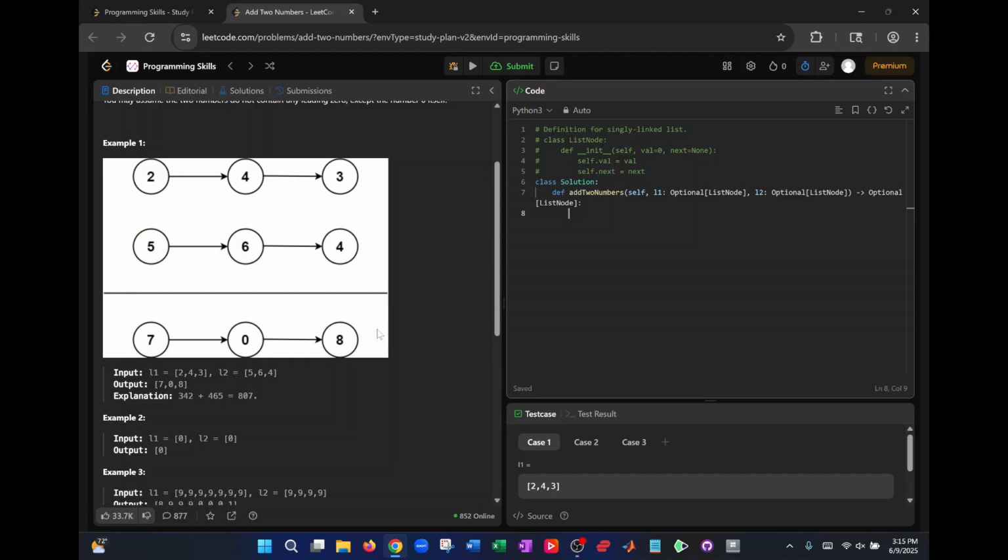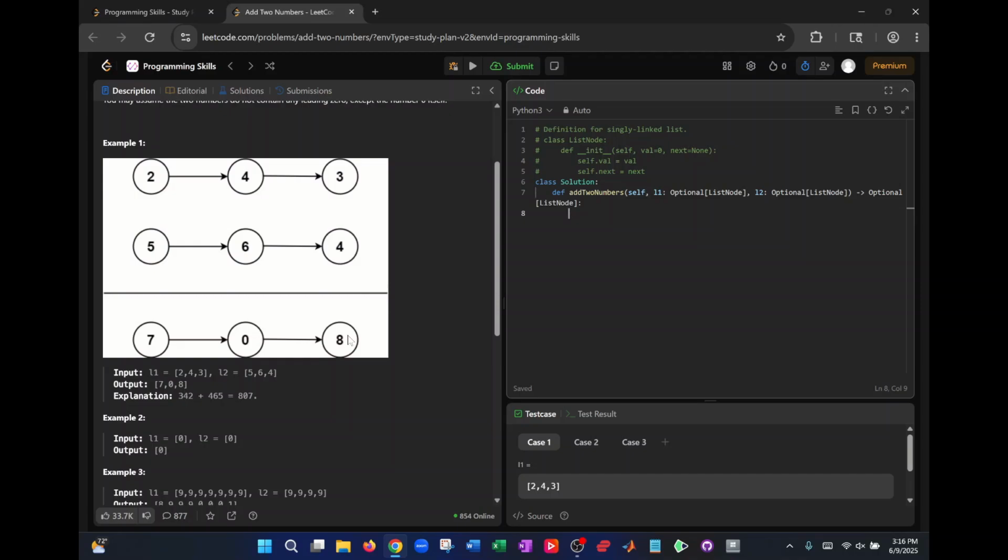So what happens when we get here? So 6 and 4, this makes 10. So then we want to not put a 10 here, but we want to put a 0 and carry the 1 to the next digit and then add these up. And then we would get 4 plus 3 plus 1 gives us 8.